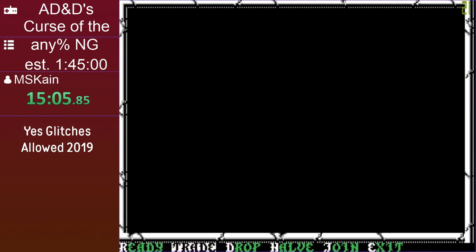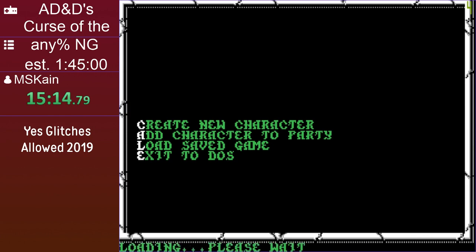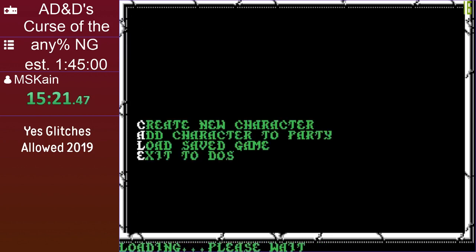I'm going to trade him this dust, necklace, and longsword. And then I'm going to remove him from the party, and then I'm going to drop my party so that my party no longer exists. Once that happens, I'm at the beginning game and I can load. Whoops, that was the wrong one. Load my save game again.